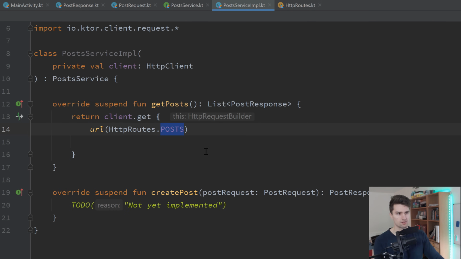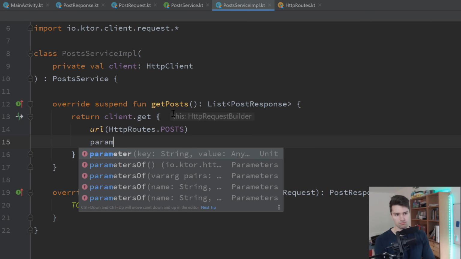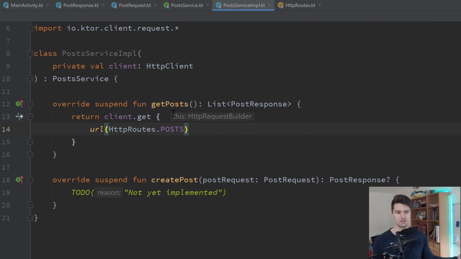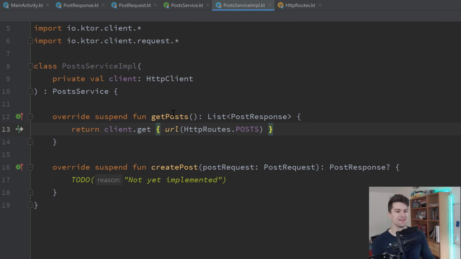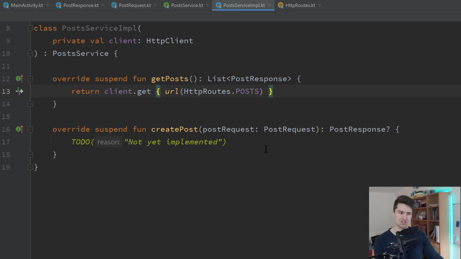But for query parameters, you could also just attach these to the URL, but there's also a function, as you can see, to do that. You see, it's super simple now to make a GET request with that. Just requires 2 lines of code. If you write it in one line, even only one line. For the create post function, we need some more lines, not that many, but it's also very simple.